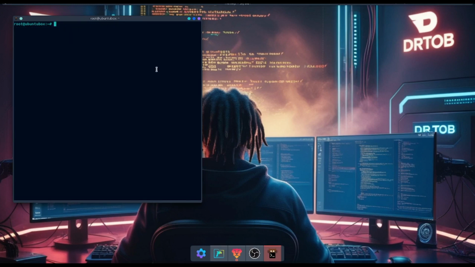So the next thing we're going to do is to set a version for our runtime, in this case Node.js. If you remember, we installed two versions of Node.js. We installed the latest version, which is version 22.4, and also version 14. So now let's set version 22.4 as the default for now. Later I'll show you how to switch between them. There are two methods to set a version for a runtime. You can set it either globally or locally. If you set it globally, it's going to be applicable to all projects across the system. If you set it locally, that will be applicable on a per project basis. I'm going to show you the two methods.